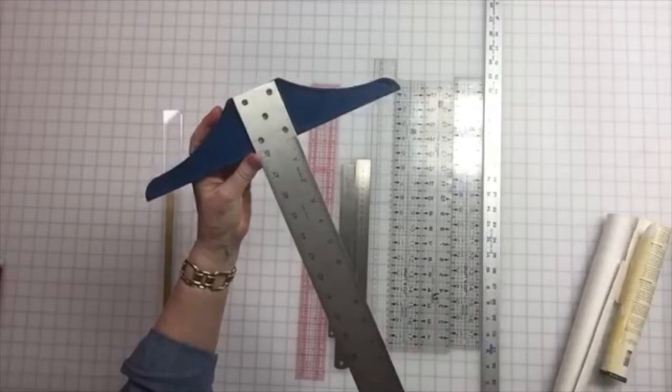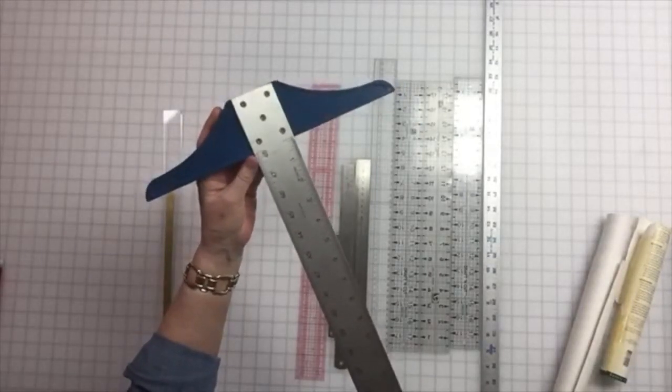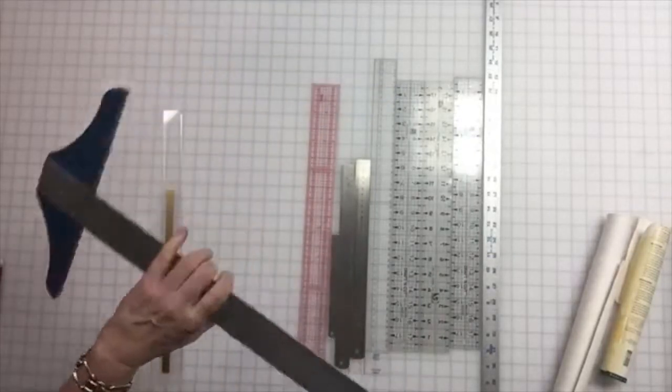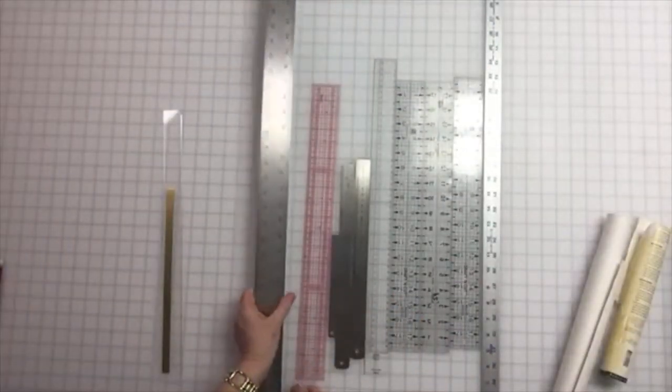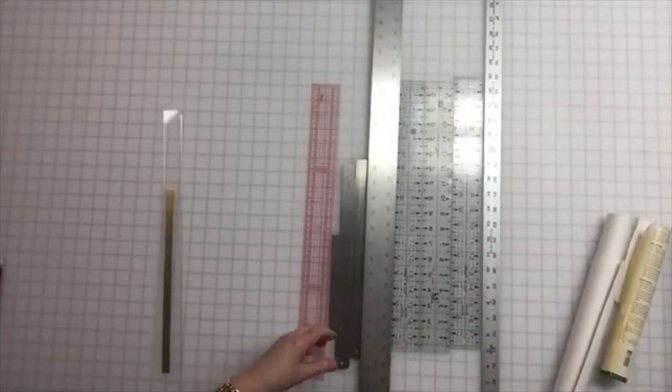If you're cutting a lot of belts and you're doing chrome tan leather, you really can't use a strap cutter for that very easily. So this is super heavy duty. You can just lay this T square right along the edge of your workbench, and you get a nice straight edge.